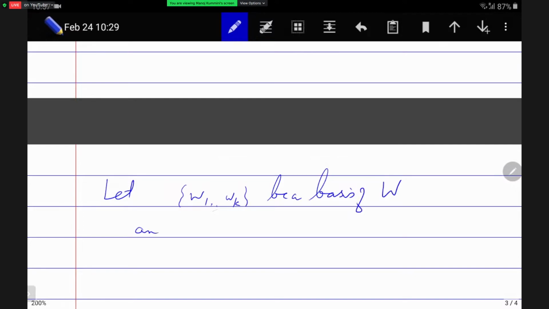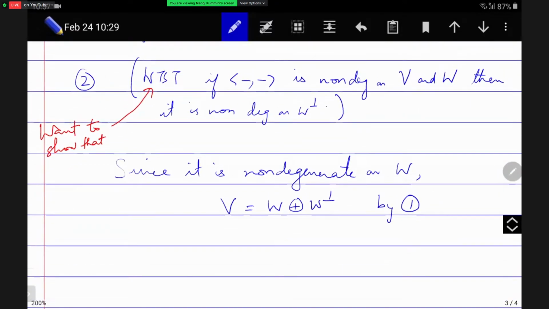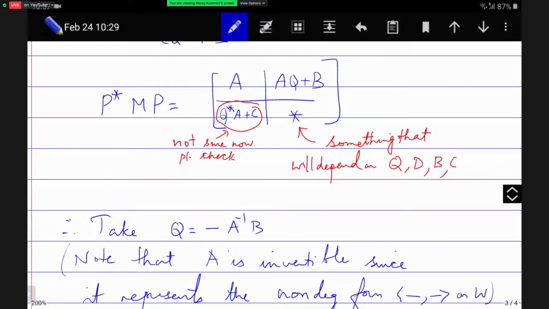Sir, when we assumed Q to be of that form, minus A inverse B, then how did the Q star A plus C come? No, C is B star. Okay, yes, C is B star, but I'm worried about an A star now. I didn't think through this very carefully in the proof, because we don't need to know what it is. If you do this manipulation, which will make the top right corner 0, then it will be automatic that the bottom left corner is also 0. I did not actually check the calculation there.